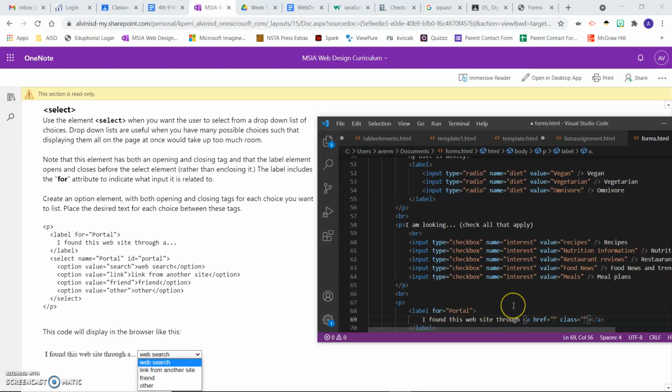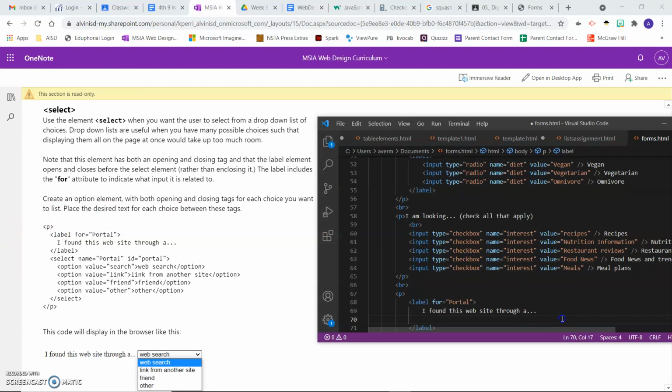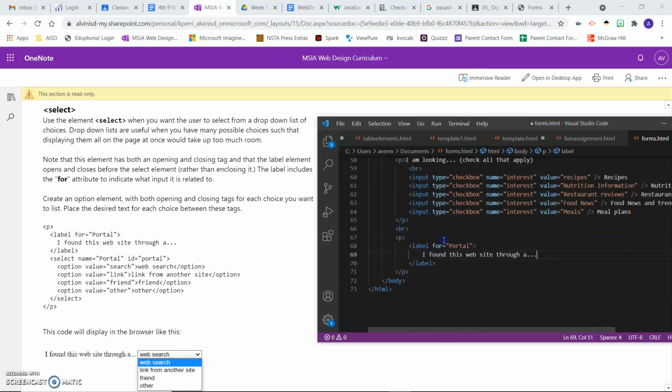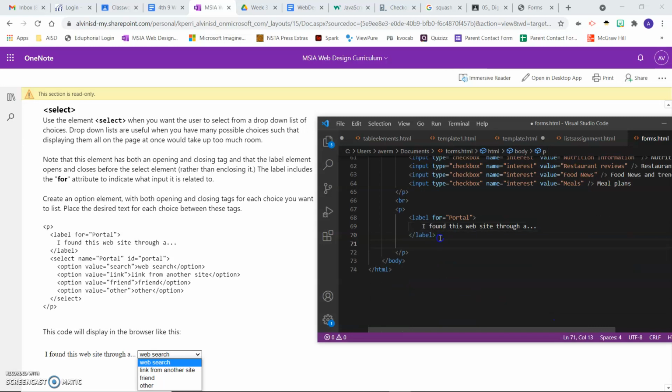Ooh, that's not what I wanted. Okay, be careful with that, because that's not what you want. Oh, here's that. Let me scroll down so I can see what's actually happening. All right, so select name equals portal, ID equals portal.